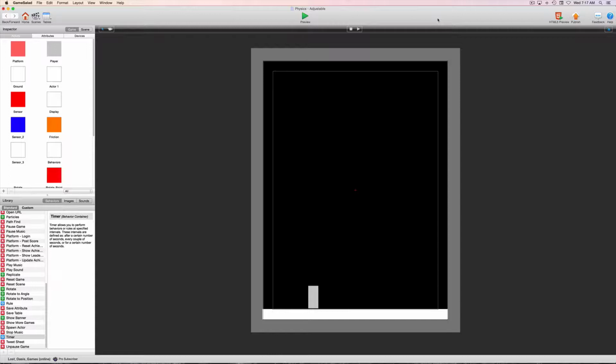So now in this tutorial we're going to look at how we deal with some of the common issues that we have when using movable actors on a scene. So we've got our little player actor here and we've got our ground all set up. So we're going to build off of this a little bit and look at some of the common things that happen and how we deal with them. And there are different ways we can deal with things depending on what we want to do. And we'll look at some common things.